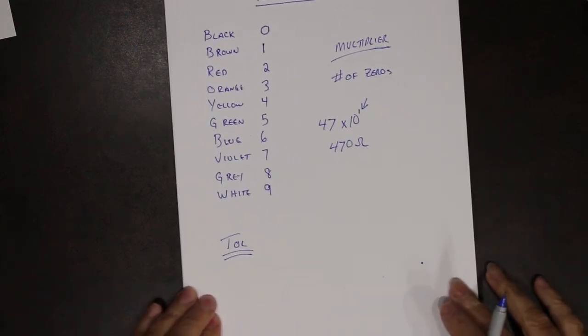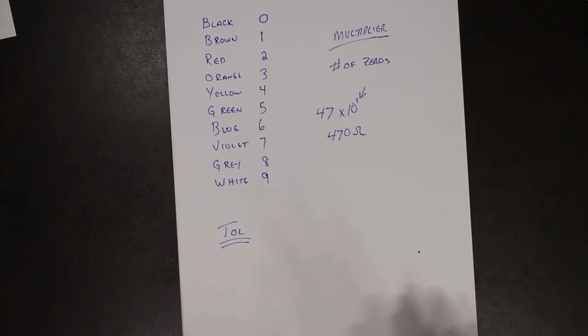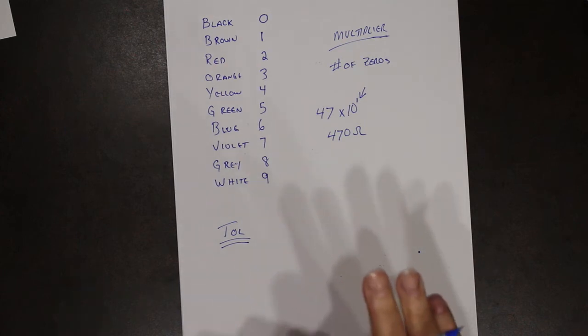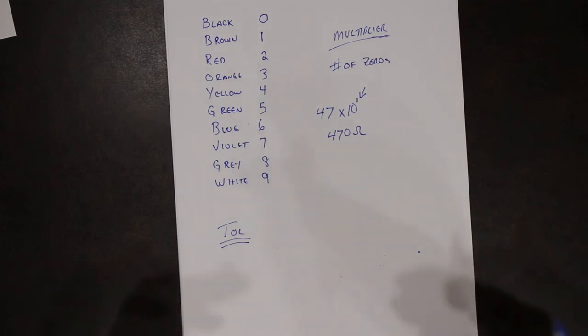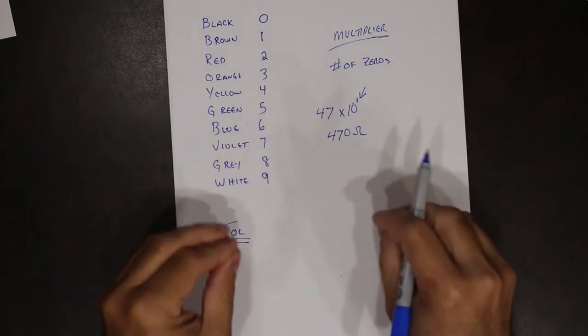In a basic four-band resistor, we have tolerance. Now, tolerance is a factor that takes into account manufacturing error. So if you are creating resistors, and you are creating a million resistors a day, you cannot guarantee somebody that the resistor that you created at 8 o'clock in the morning is going to be exactly the same as the resistor that you created at 5 o'clock in the afternoon. So we put in tolerance. So tolerance is a range that says that the resistor could be out of value by this much, and it's still good.